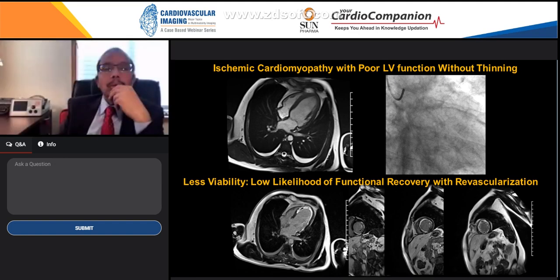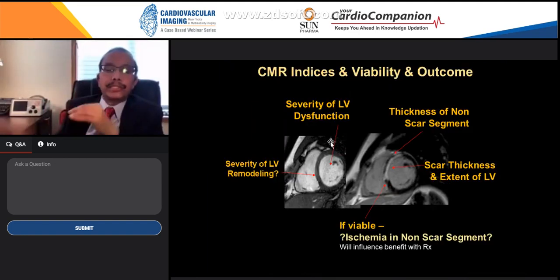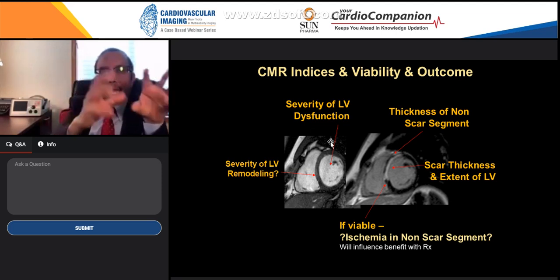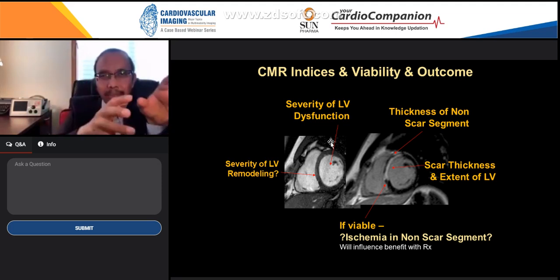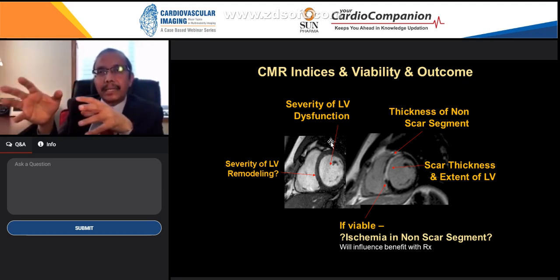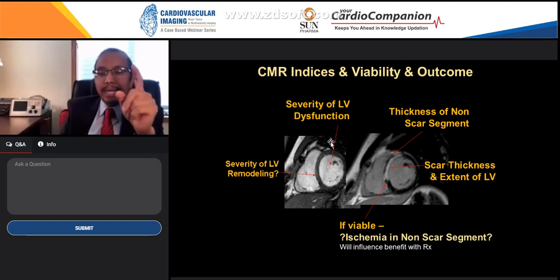So to conclude, MRI shows you a bunch of things. It shows you thickness of the non-scar segment as shown in the arrow. It shows you the thickness of the scar segment, and the ratio of that is very important to determine viability. It shows you other things. And so the important message is echo and nuclear show you living myocardium that might come back. MRI shows you dead myocardium that will not come back. So keep this in mind as Ron goes into the finer details of viability.